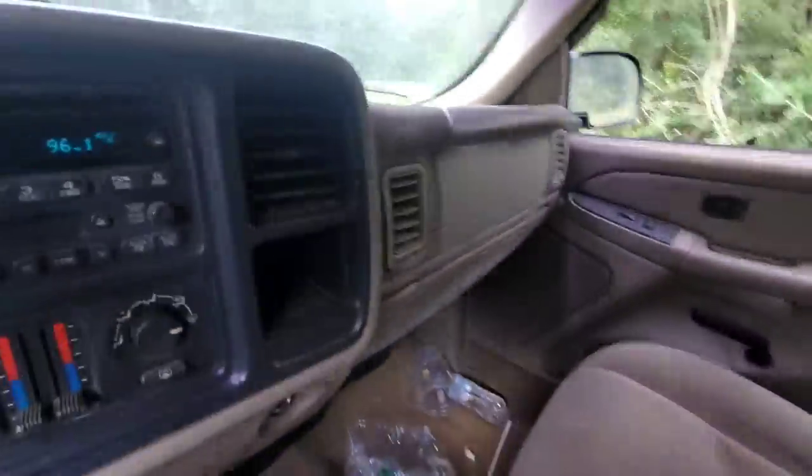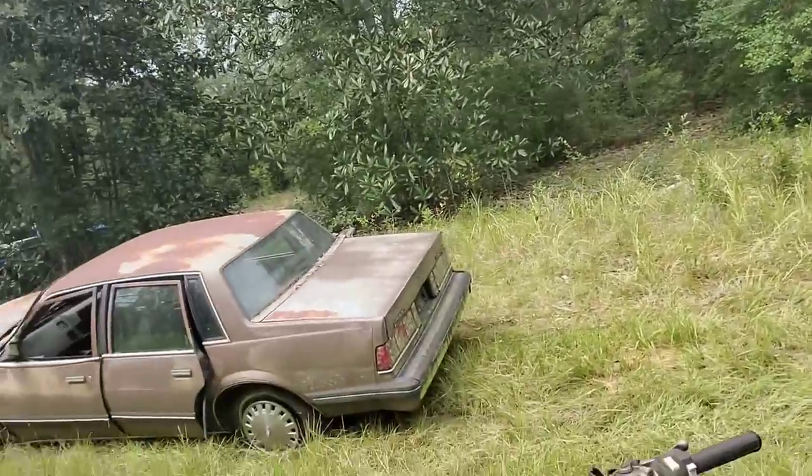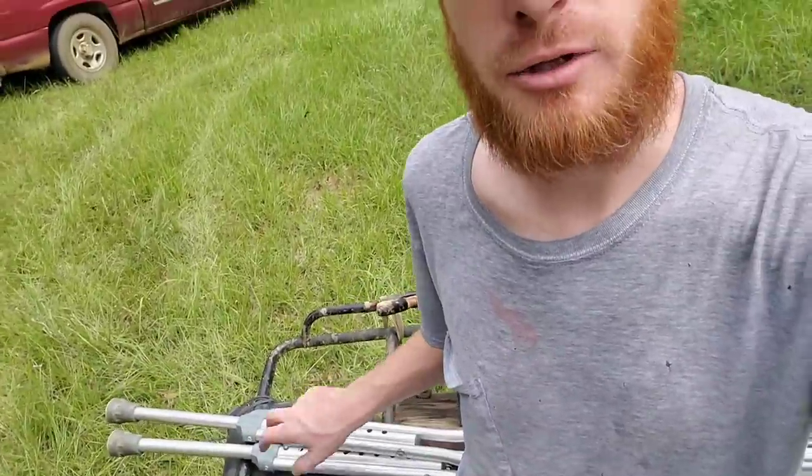Alright. I need to go ahead and unload my four-wheeler first, I guess. Got the four-wheeler off. I'm going to load this car up here in a minute. But before we do that, I'm going to do a little ride around the property real quick, show y'all some of the trucks and cars, stuff like that. Sorry for the noise on the four-wheeler. I got to get around on these when it comes to walking long distances. So I ain't trying to do that around all this property. So I'm going to ride the four-wheeler around, and I'll show everything to y'all. I'll try to be a little bit louder.